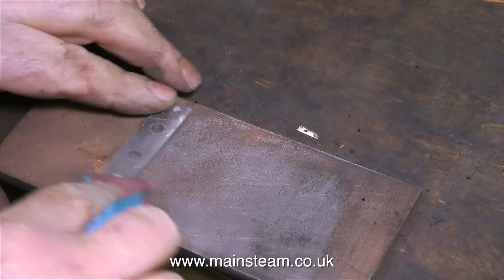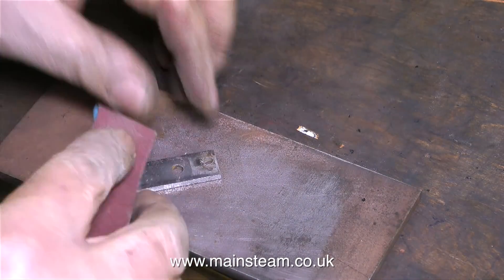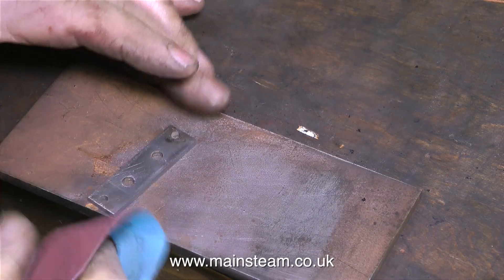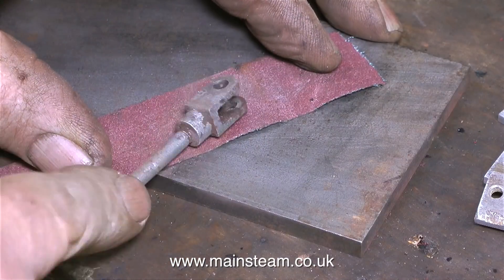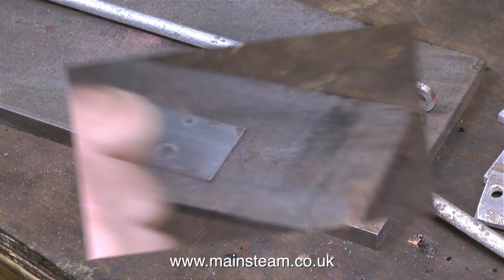There are four of these because this is an 0-4-0 type of steam locomotive. There's a little bit of damage on one of them but it's nothing to worry about. And don't forget I'm not making a new engine, I'm restoring an old one, and this adds some charm and character to the job. In this clip I'm cleaning up the brake rods and again these fit underneath — they're fairly scabby but by the time they've been rubbed down and primed they'll be fine.